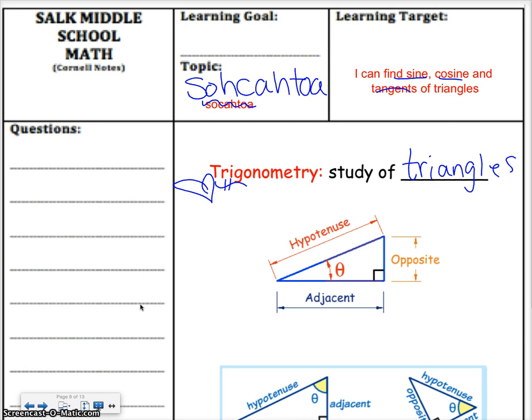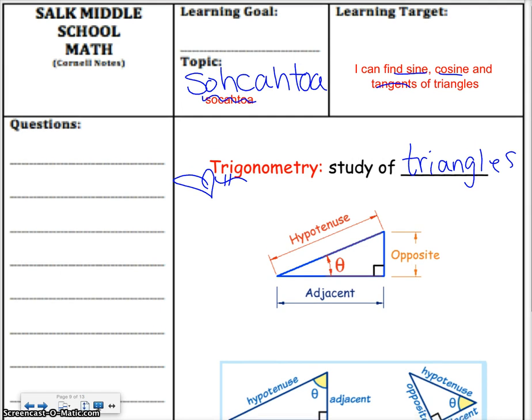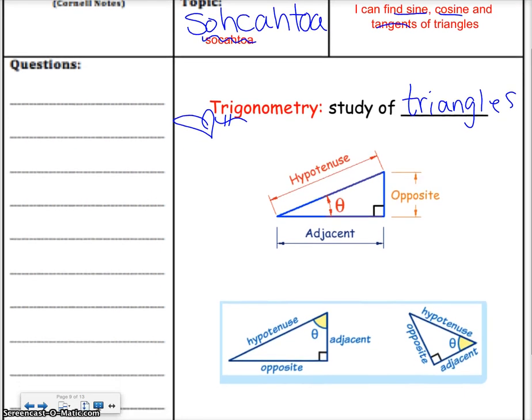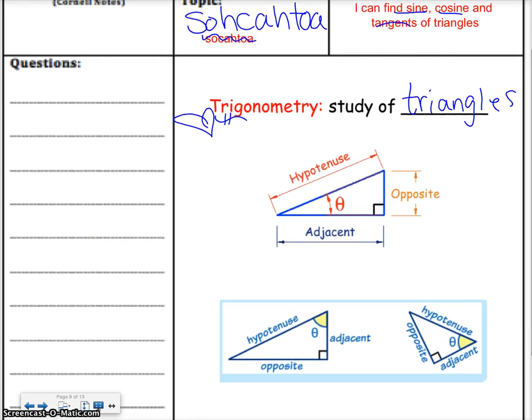It's not just that they have three angles that add up to 180. It's not just the trigonometric ratios that we're going to be dealing with today. You delve much deeper into it, but it's all based on the simple little triangle we learned back in kindergarten, right? When we talked about shapes and stuff, and we just keep getting deeper and deeper into it. I have a lot of visuals here. I'm just going to guide you through. You're going to pick your favorites. Everyone's going to have something else that they like.